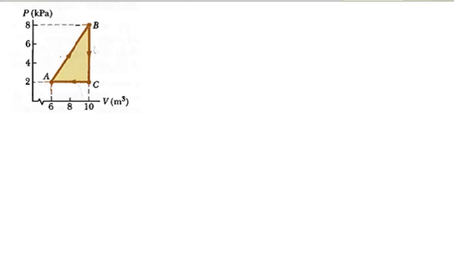Welcome back. What you see in front of you is a pressure versus volume graph for an ideal gas as it undergoes a series of thermodynamic processes. And we follow the graph clockwise as it goes from A to B, B to C, and C back to A. As we talk about the graph, we want to relate it back to our first law. And the first law of thermodynamics looks as follows.